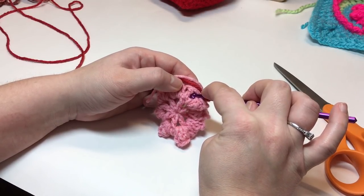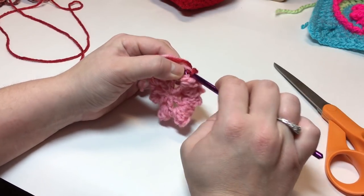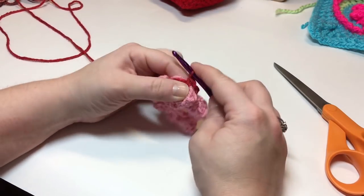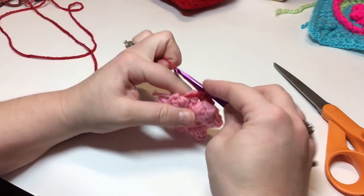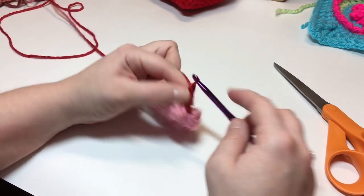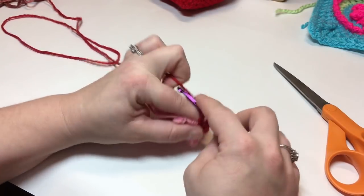You're going to work 1 single crochet, 1 half double crochet, 1 double crochet, and 1 treble crochet. So let's work 1 single, 1 half, all into the same space between the popcorn and the double. Now we're going to work a double into the same space, and now a treble, all into the same space.